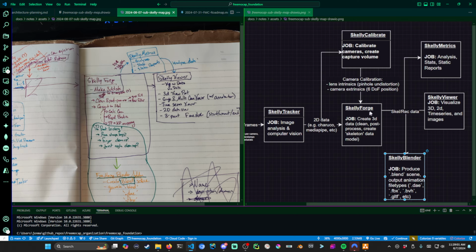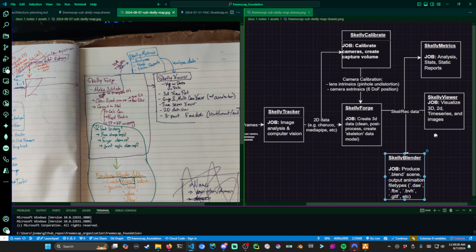Skelly Forge is part of the base activity of doing motion capture. Skelly Metrics would be like, okay, now I want to know more specific things relevant to some domain of inquiry. So I might do that calculation and produce statistics and static reports and whatever. Again, this doesn't exist yet, just imagining it.